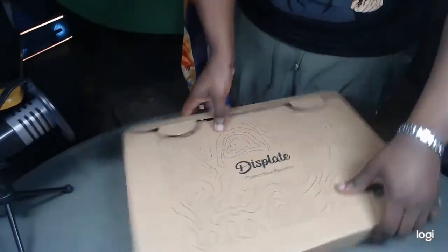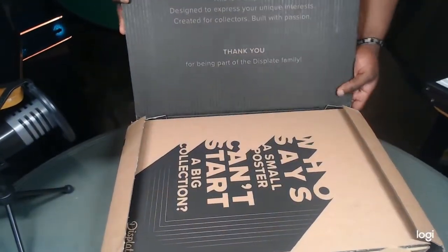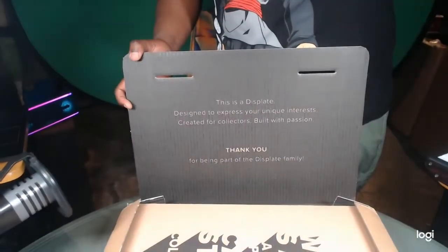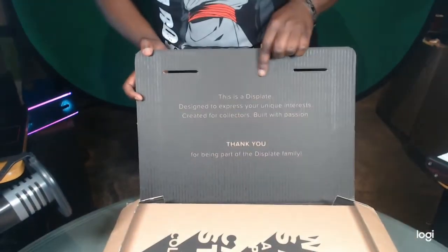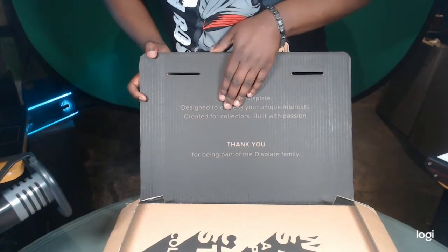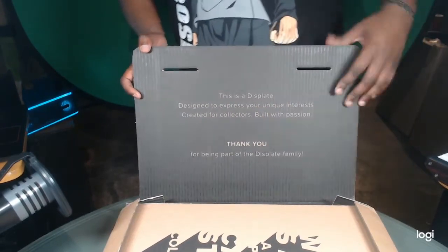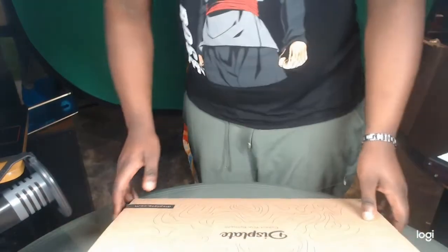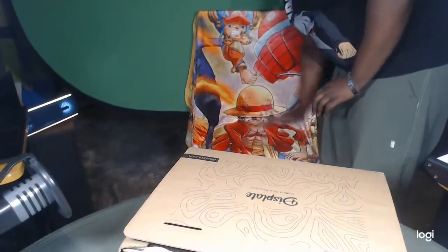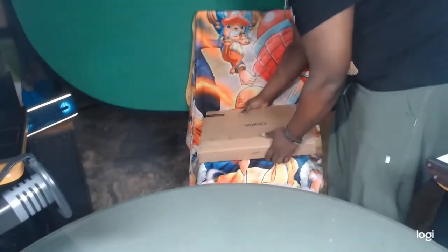You know what? I'm opening this the wrong way. Okay, so we got more goods from Displate. Them basically just giving a thank you. This is a Displate designed to express your unique interests, created for collectors, built with passion. Thank you for being part of the Displate family. All right. So I'm gonna, like before, slide this over here. Actually, I'm gonna make sure this ain't getting scuffed down here. Slide this here.